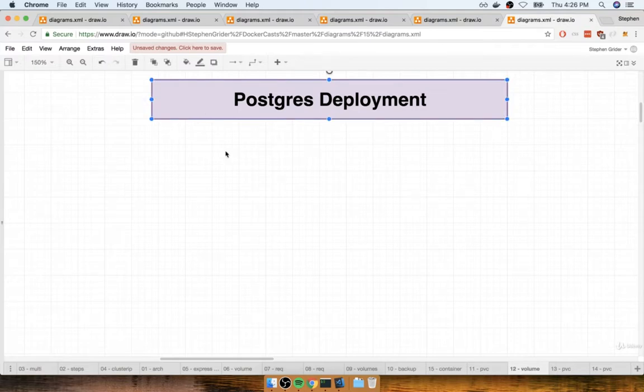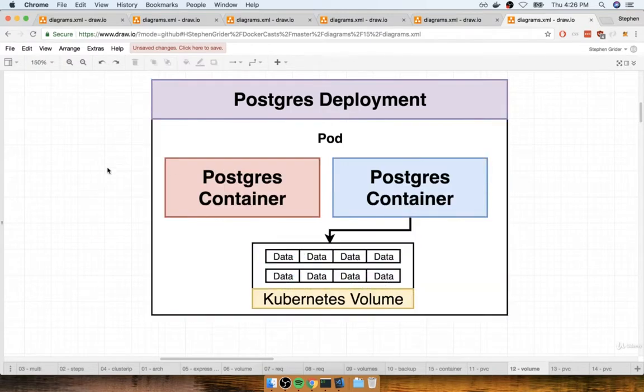And then, of course, the deployment would kick in and recreate that pod with a volume inside of it. So as you might guess, in the world of Kubernetes, a volume is really not appropriate for storing data for a database. It definitely works in the sense that the container can restart, but we still are kind of vulnerable to anything going wrong at the pod level itself.